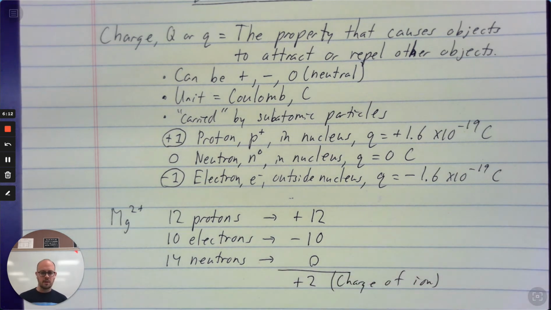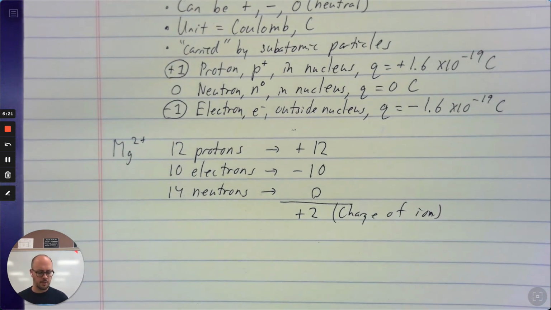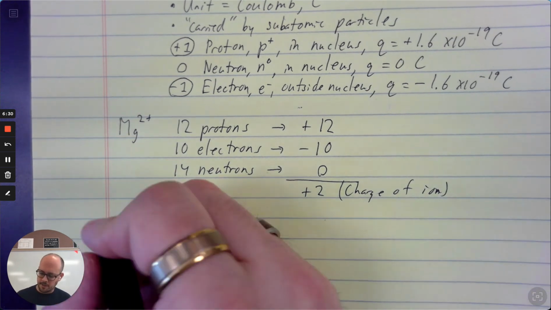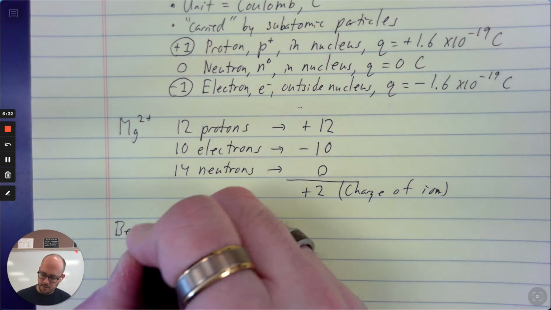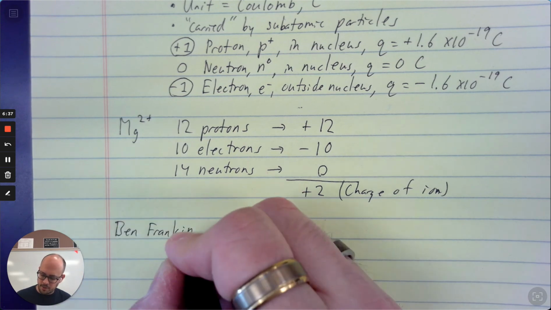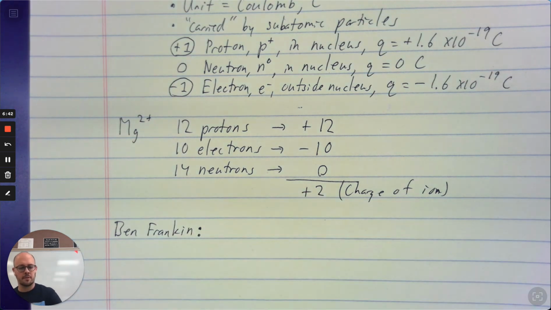And so we're going to take that sort of idea and translate it to big objects that we don't even know necessarily what they're made out of as far as a chemical formula, but we can infer what they are. And so that's most of the first lesson. The last part of this lesson has to do with Ben Franklin. Ben Franklin is one of the people credited with founding the study of electricity. Now, he definitely wasn't the first, but he had a lot of ideas.